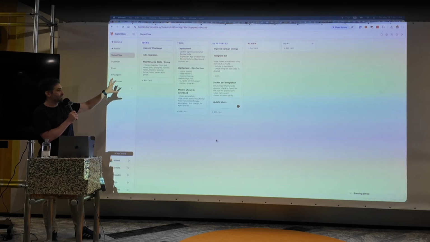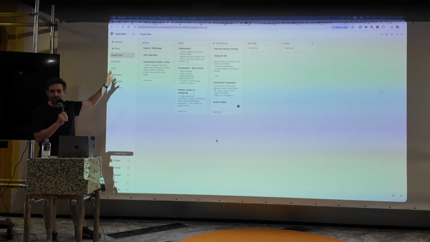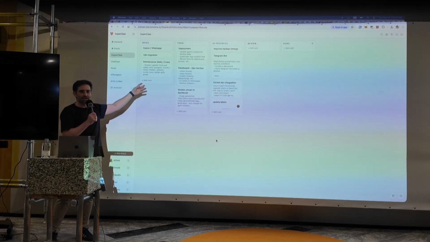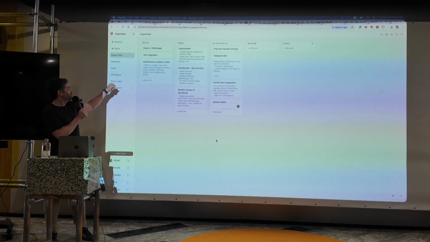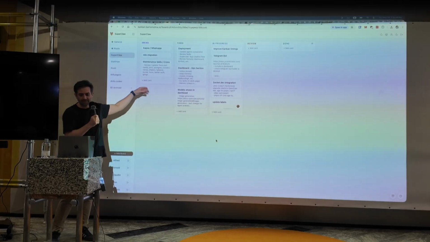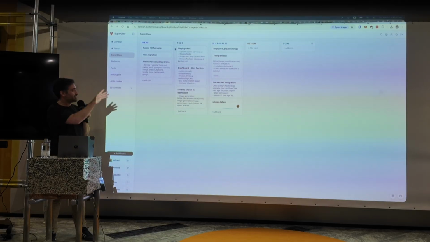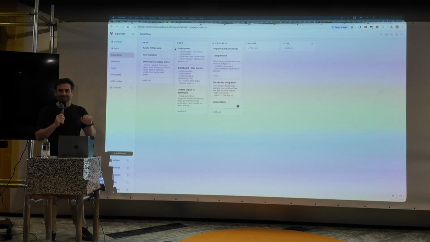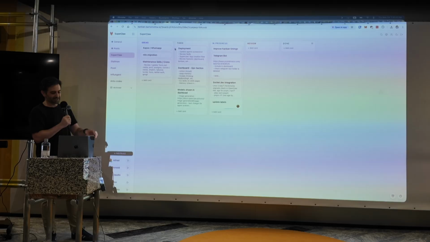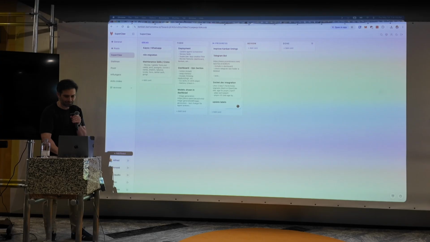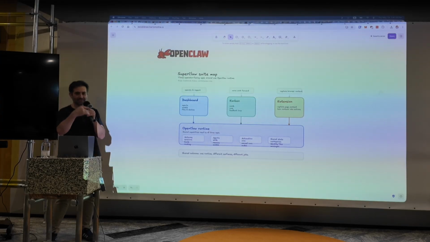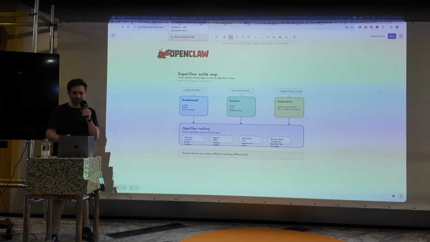So anything that's in this VPS, any of these services that I was showing, if I want to make any updates to any of the websites that I'm hosting in the VPS or anything, I can work with my agents through the Kanban and assign tasks to them. Right? If you have any questions later, because we're a little bit tight on time, I can show you, I can explain. So this is basically it. Let me know if you have any questions later, and happy to show you more about how I implemented this.